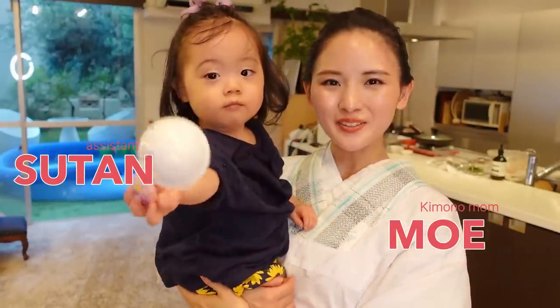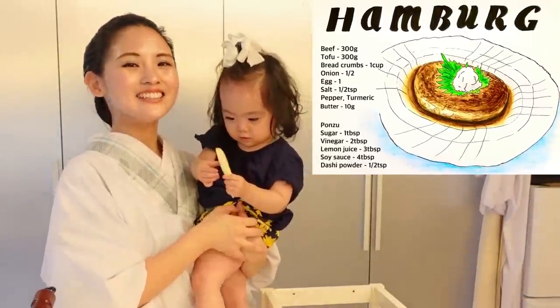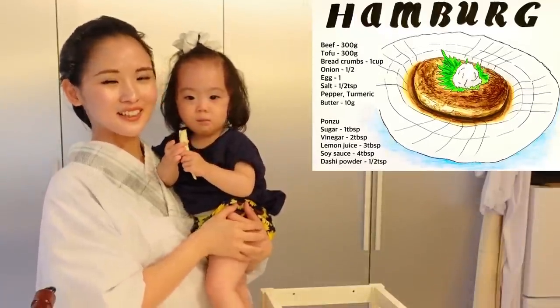Today we are going to show you how to make hamburger. Yay! It's definitely delicious. If you like Japanese food, you should try this. Alright, let's get started.